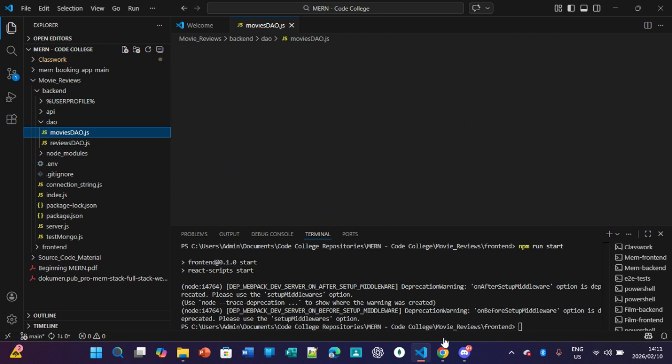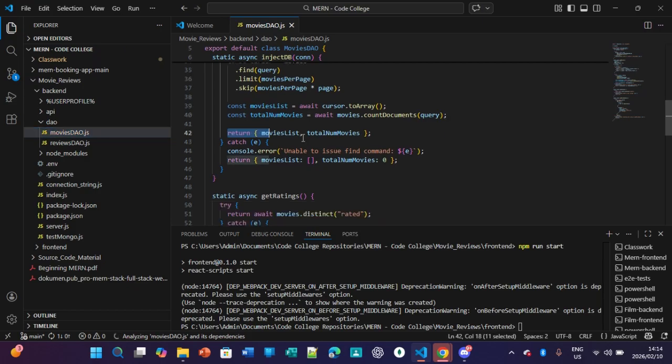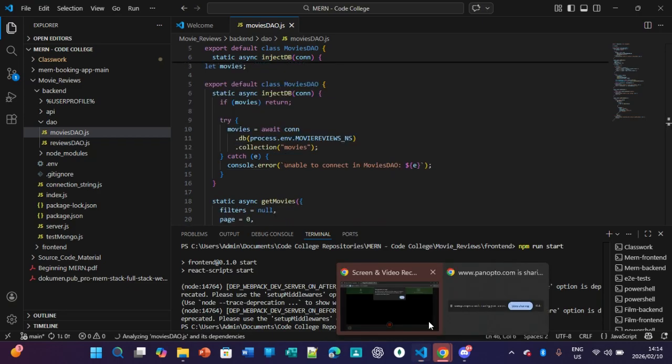Then you're going to see static async getRatings. This is pretty much getting our ratings, setting up our statements, injecting our DB into our overall statement. Then with the filters object, we construct a query. So we have a query variable which will be empty unless a user specifies filters in its retrieval, in which case we'll put together a query.